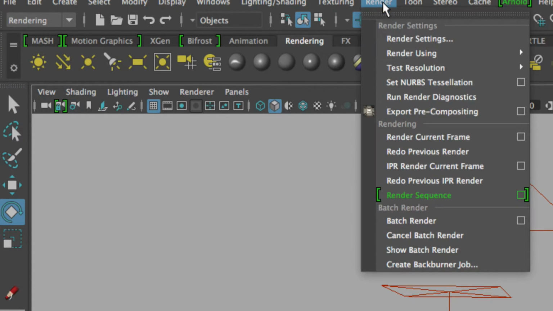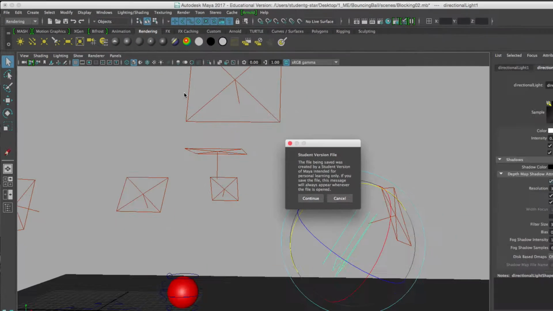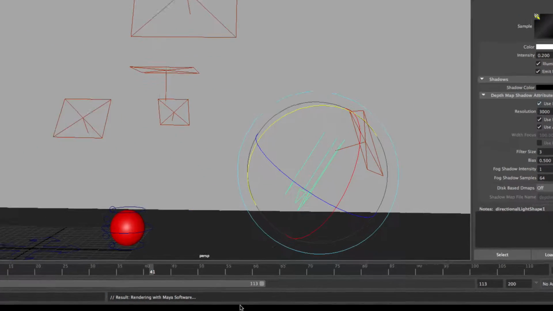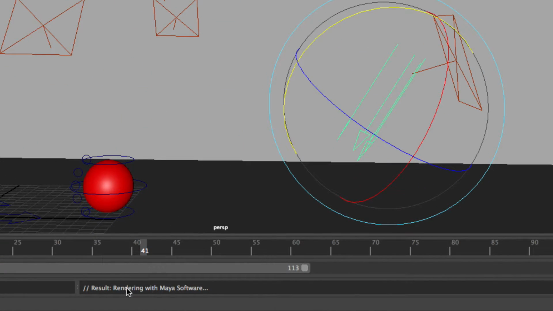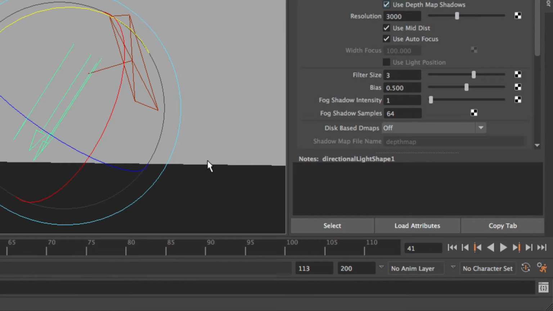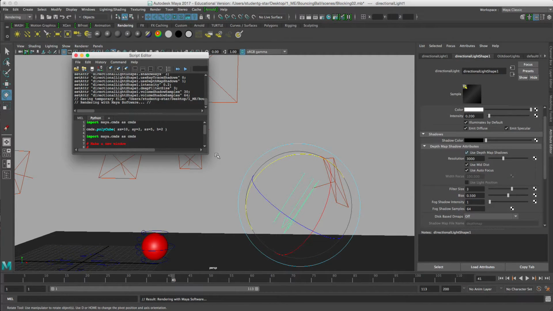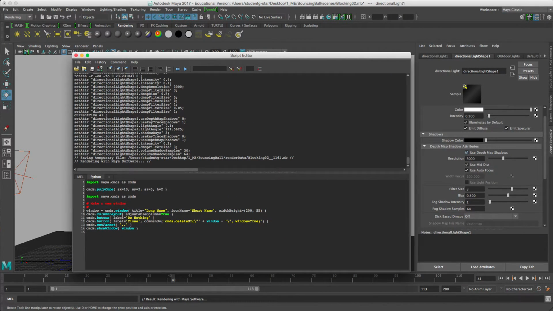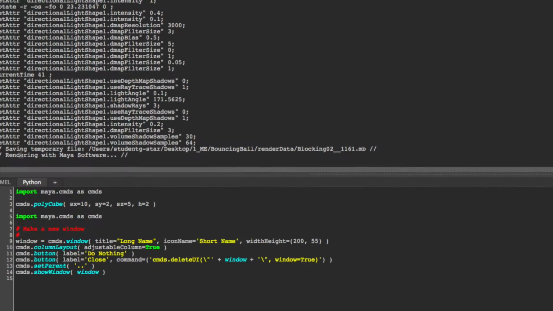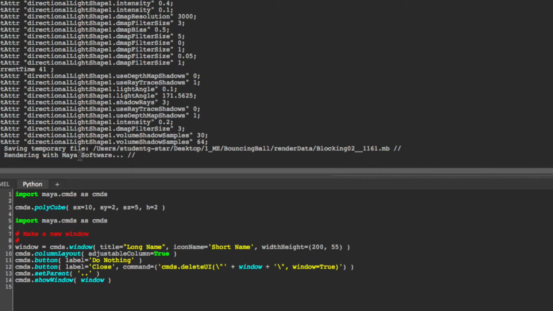We'll click render, batch render, and I'll press continue. You'll see on the bottom side here in your command line, if I click on this little guy here, it tells me that it is beginning the process of rendering with Maya software.